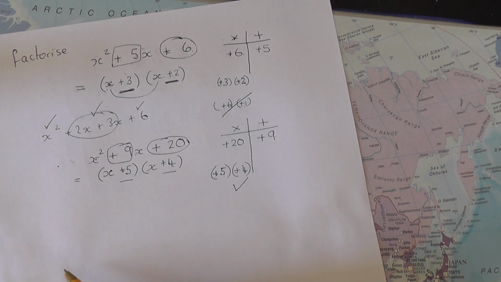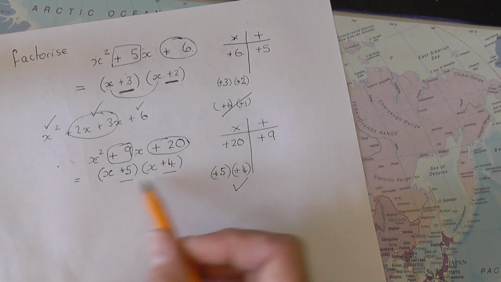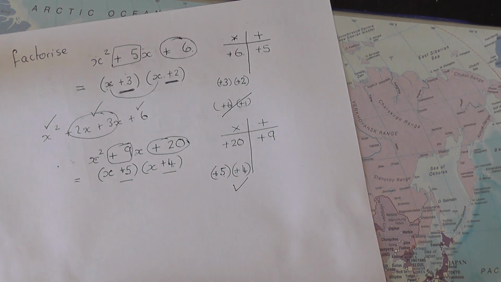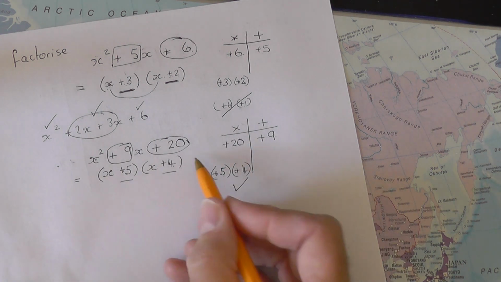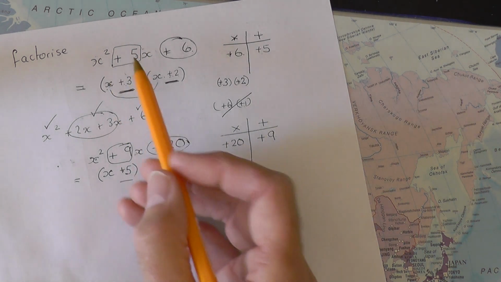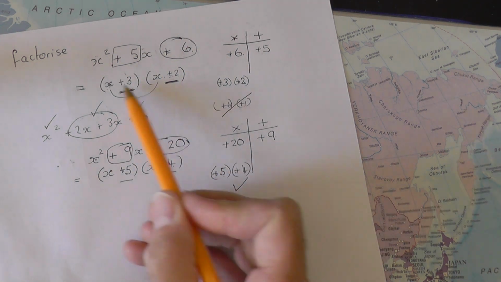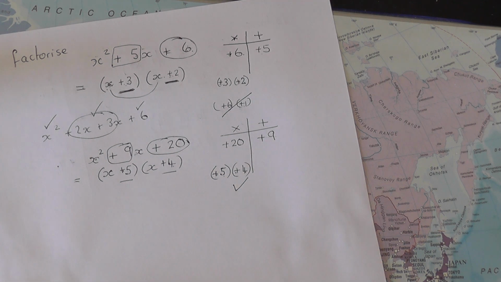And then if you wanted to, if you've got time in an exam, you could imagine multiplying it out, doing the 4 steps and simplifying it, and it would give you the line above. So that is, in a nutshell, how you factorise these expressions where you've got x squared, plus or minus a number x, plus or minus a number, to get two brackets. That's the end of this video.